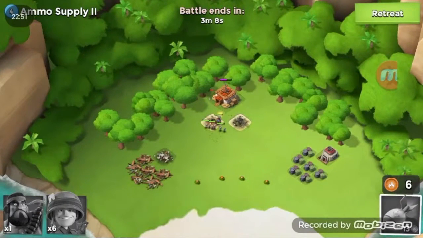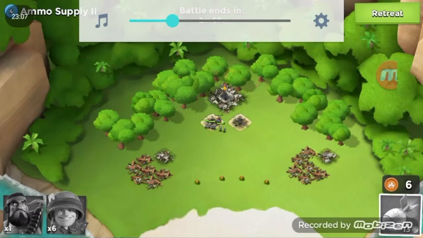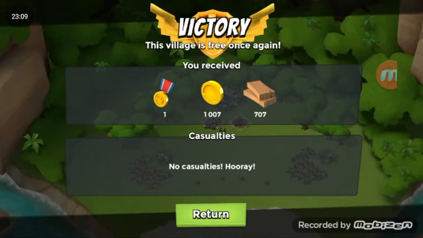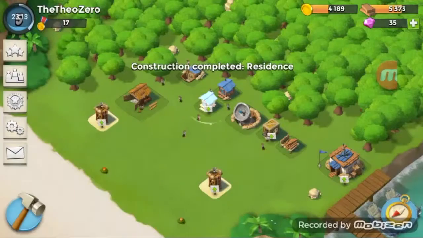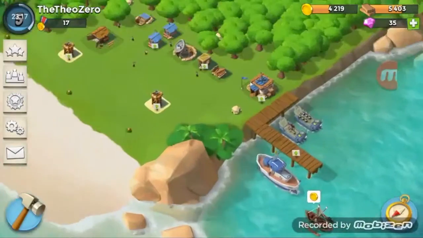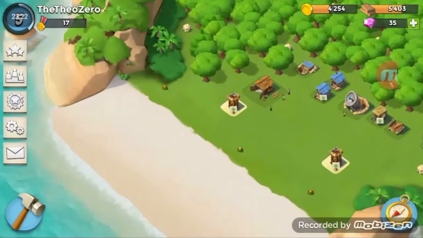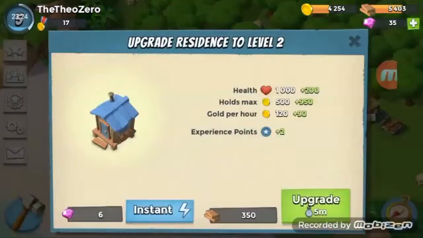And then I'm gonna fast forward right here. It's done. I don't know why you guys don't hear anything. Okay. Let's turn up the volume so you guys can hear. Resonance is done. Let's see. Do I have anything else? No, I do not. More gold, should we upgrade that? Nah. Let's upgrade our residence.